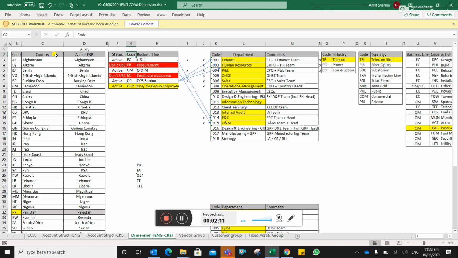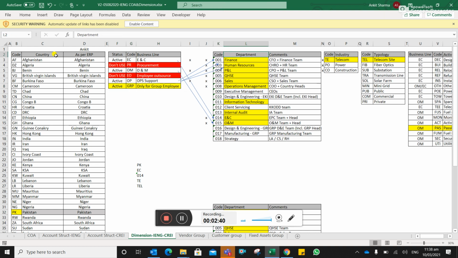So any cost relating to projects like ENC, you must select business line as ENC, likewise for ONM, and for admin, which is operational support. There are few countries like Algeria, Ghana, and Pakistan where the group employees sit, so they have their base in those respective countries. So this code will be used specifically only for those countries.